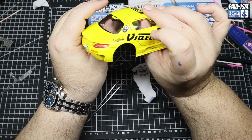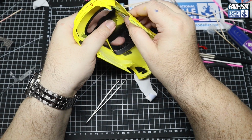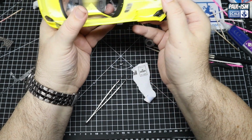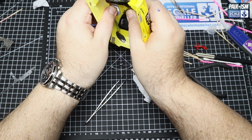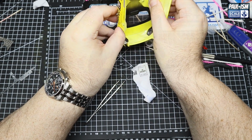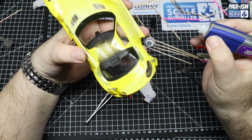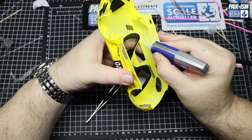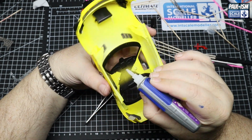And what we'll do, we'll secure it with some CA glue, put it in a couple of strategic places where it can't be seen, and glue it in place. But yeah, just give it a little bit of a push. Once the side window catches, that's it, it's perfect. It doesn't have to go all the way through. I don't think it's meant to go all the way through. I just think it needs to catch on one point, like as it does there. Like I say, a little dab of CA glue here and there where it can't be seen at all. We'll hit it with some kicker again, and hopefully that will be glued in place forever. Never need to come back out.